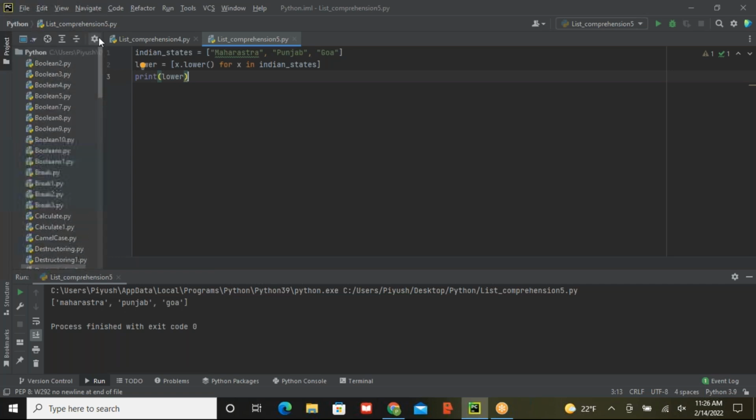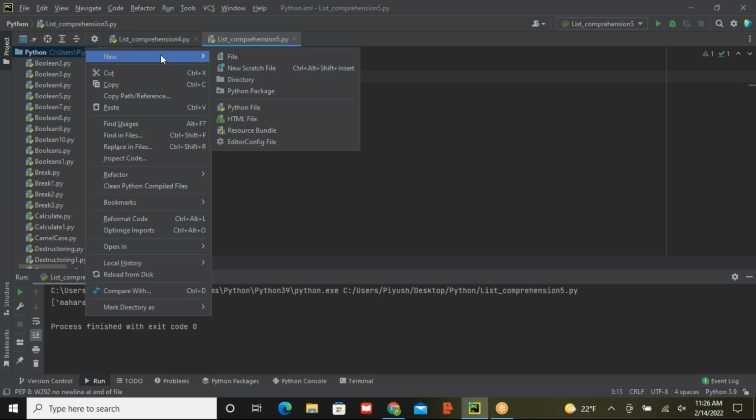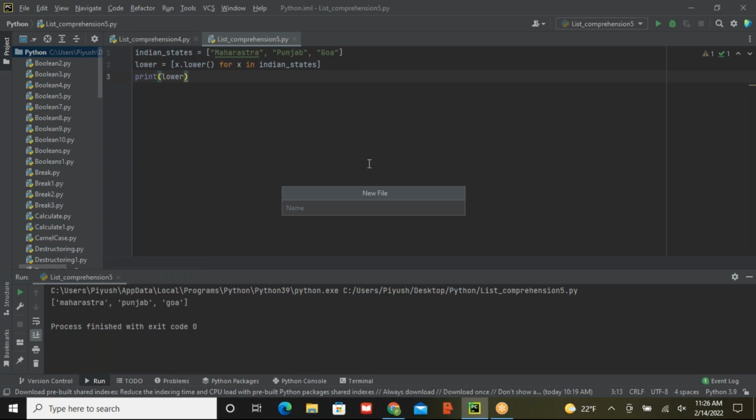user input. Okay, make another file. What name am I going to give this?